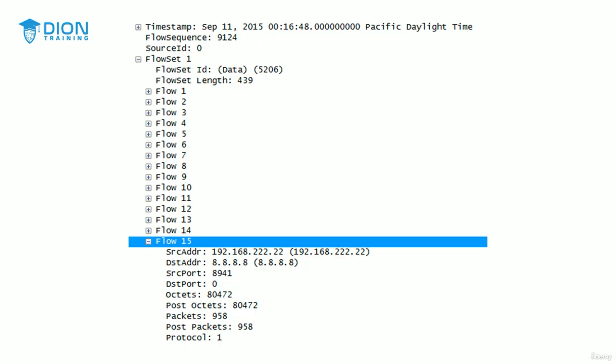And you could see the source and destination addresses, the source port and destination port, and some basic information about this particular data flow. Notice though, you're not getting any of the actual content of the packets that were inside of that traffic flow, because NetFlow only shares with you metadata about the data. This is because you didn't collect the full packet captures.